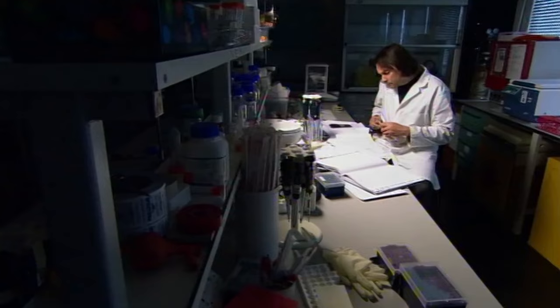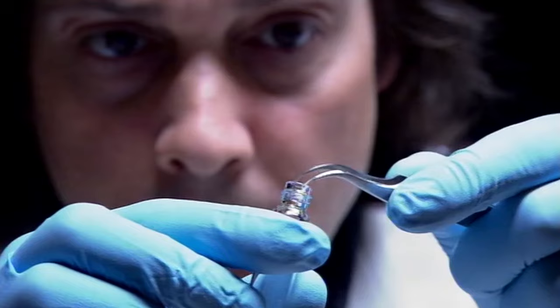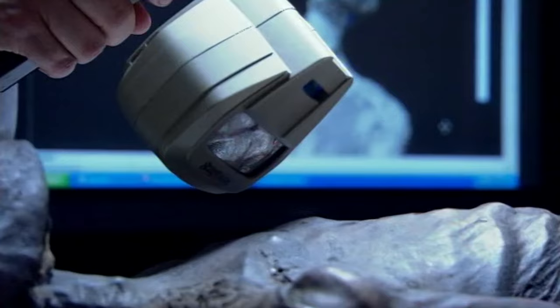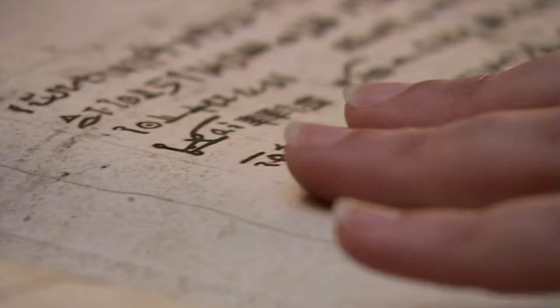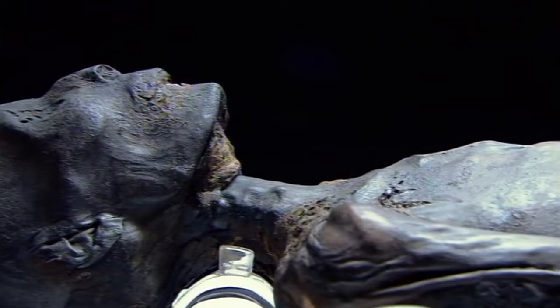Together with her team of elite scientists, Dr Fletcher has investigated mummies on almost every continent. Dr Stephen Buckley is one of the world's top archaeological chemists, using cutting-edge techniques to identify substances in, on and around mummies. Duncan Lees is a forensic archaeologist specialising in high-tech survey techniques, called in to investigate modern crime scenes all over the world. Jill Scott is an Egyptologist and expert in conservation of mummies, serving as the team's archive and background researcher. The team may have the tools of modern forensics, but with little information to go on, they'll need all their investigative skills to unlock this ancient mystery.